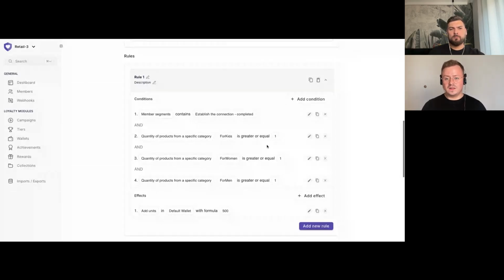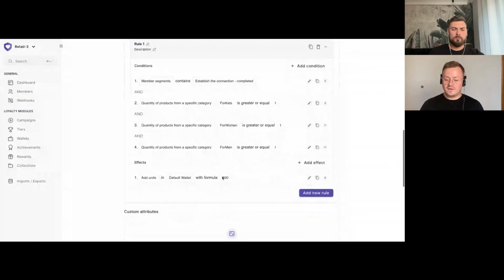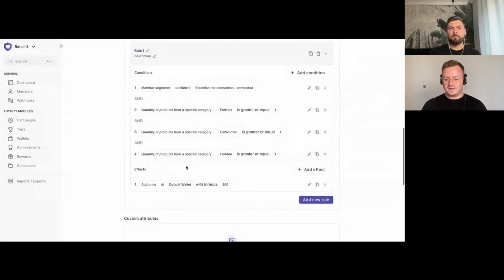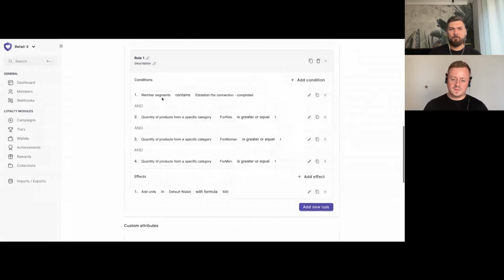So what you have to do is create an order with at least one of these products in the transaction. For that, you will get 500 points, maybe for your tier, but also for future rewards and future transactions. And as you can see, this specific campaign is targeted to the specific segment that we created before.